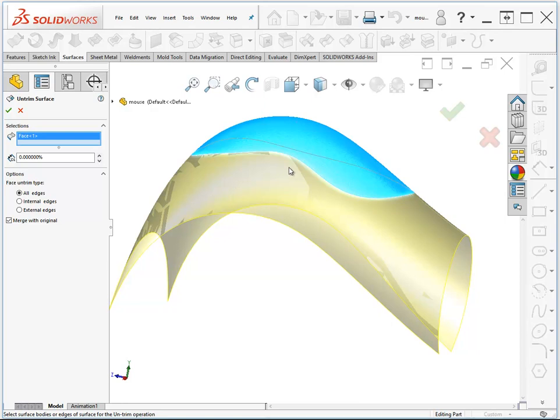There are a lot of things that you can do with surfaces in SolidWorks. It may open up a whole new world for you when it comes to modeling. Surfaces are not just about crazy shapes. You can also create mathematical shapes with surfaces, and you can also do some functions that you need in machine design type work with surfaces. And you'll see some examples of all of this in this chapter.